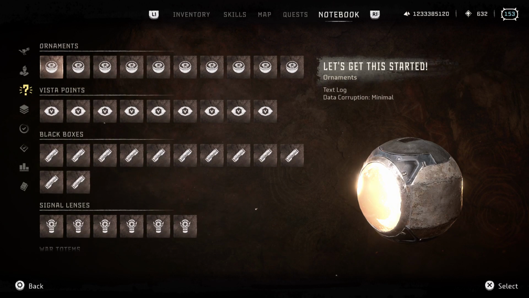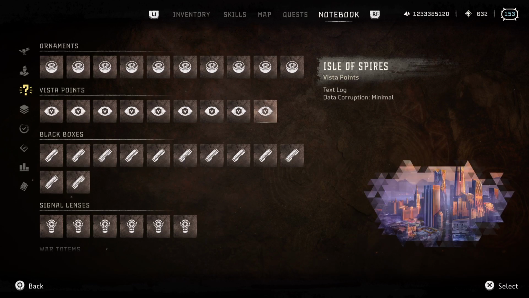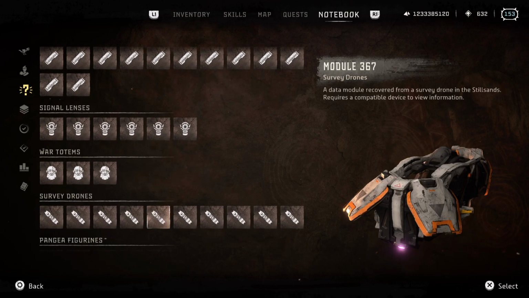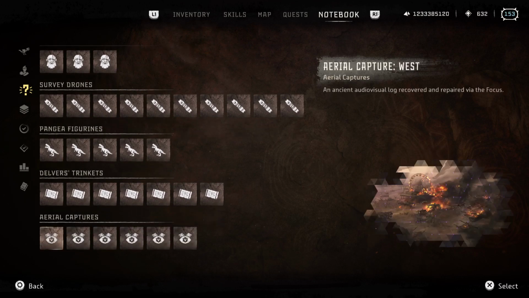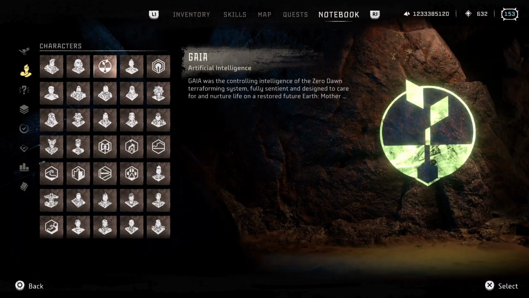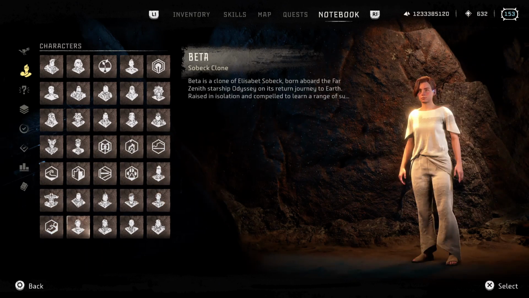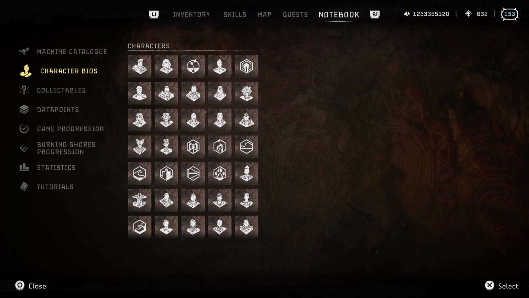Let's go to collectibles. This goes without saying. In order for you to get 100%, you had to have gotten every collectible in the game. I'm again cycling through these really quickly, so at least you can freeze frame and figure out what you might be missing. Good. And then under character bios, you can't really miss these, especially if you don't skip the tutorial. As you start interacting with characters and talking about things, this will automatically light up. But again, it goes without saying, all the characters need to be found.